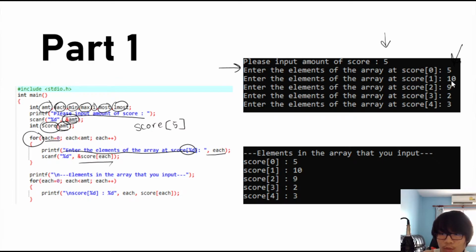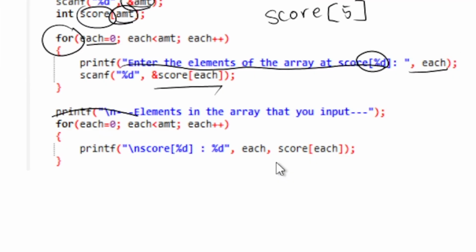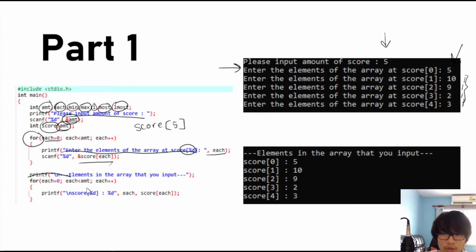And this time I input 5, okay? And in the other 4 loops, I input 10, 9, 2, and 3 respectively. Then I print "elements in the array that you input". And I use another for loop to list all of the values that I've just input above. So it will be like this.